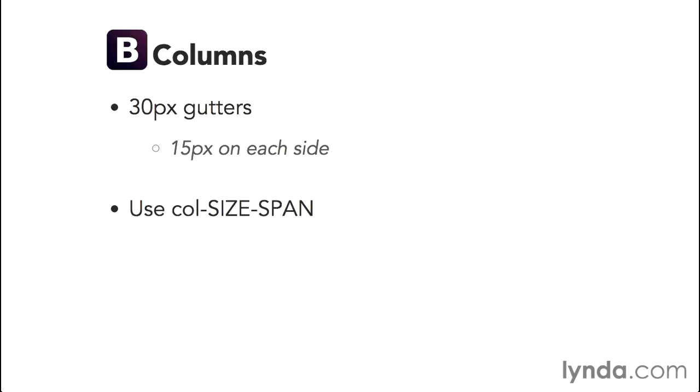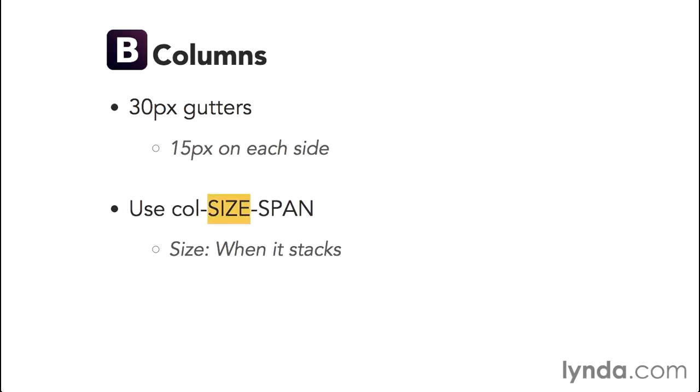It should say col dash and then a size, which is 2 letters. We'll talk about them in a minute, and then another dash, and then the number of columns that you want this layout to span, or this element that you're creating. So the size means when the column will convert into whatever you specified in the span into a single column layout. Or in other words, it's going to stack into a single column layout at a specific breakpoint. The breakpoint is going to be determined by this size parameter that you include right here.